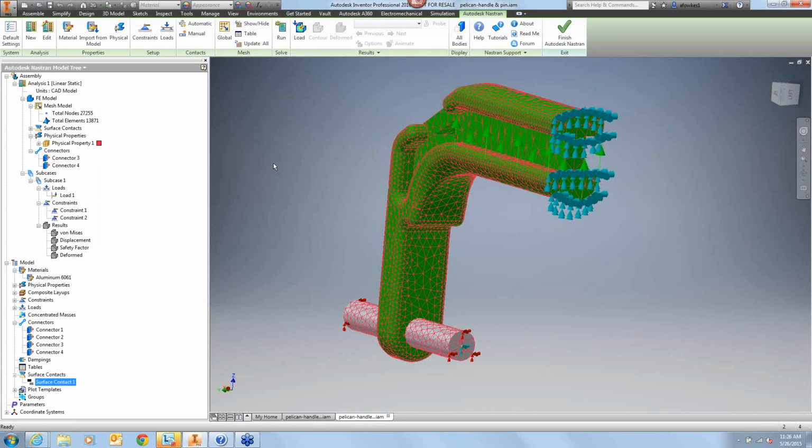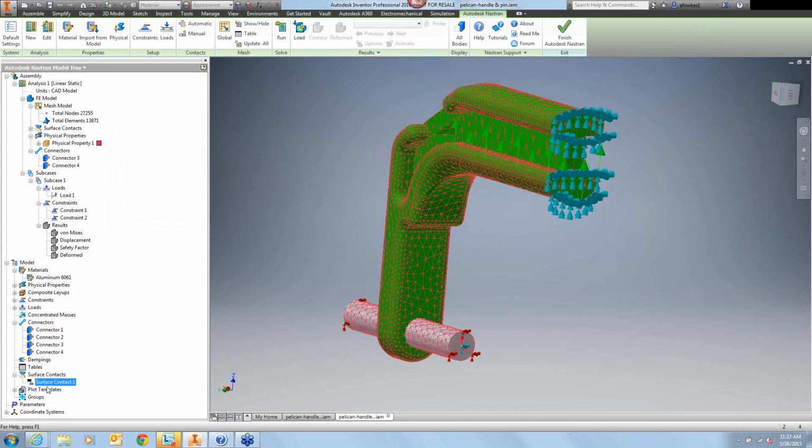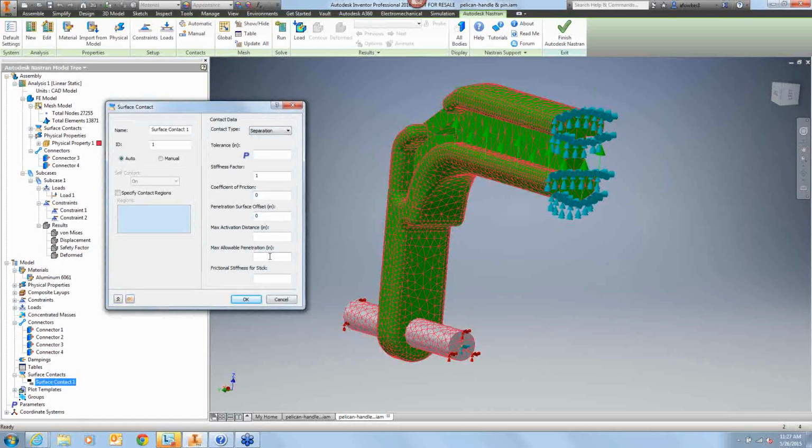In addition, I've gone to the meshing, and of course I've set my element size, but I've also turned off the continuous mesh to make sure that no nodes become actually bonded. I'll typically do this on simple models, or I'll go into the actual contact menu and we can adjust our maximum activation distance.